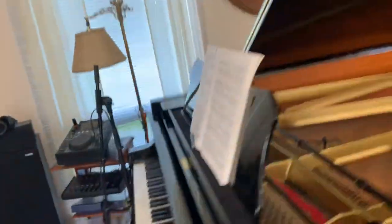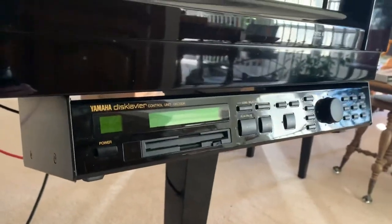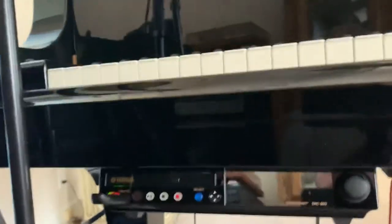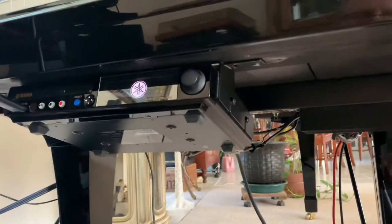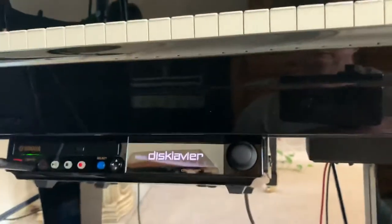So one thing I can't forget to do, or it won't work, is go back and turn the power on. So now the power is back on, and I'll crawl out from under the piano. And here's the old unit, it's off. I'm going to leave it off, and it's going to come off. And here's the new unit, and I'm powering it on. I'm going to set this up and adjust my tripod a little bit while it powers up. Raise this up so I can point it more directly at the unit.